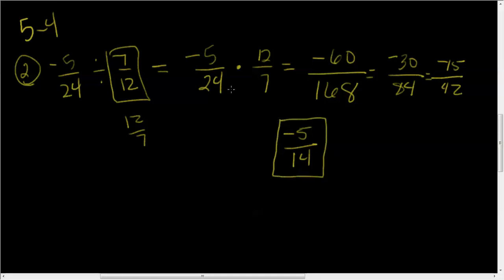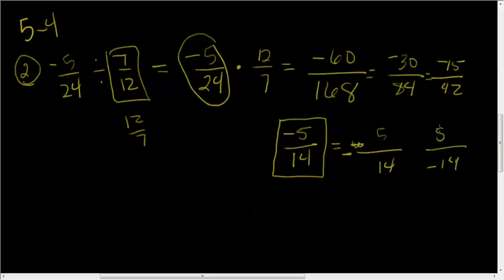And again, we started with a negative number times, or divided by, either way, times a positive. So my answer has to be negative, and I don't care where you put that negative. It can be up with the numerator. It can be out in front. Or it can be with the denominator. They're all the same. They all make the whole fraction negative.